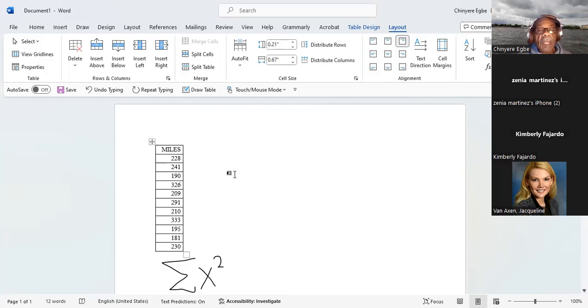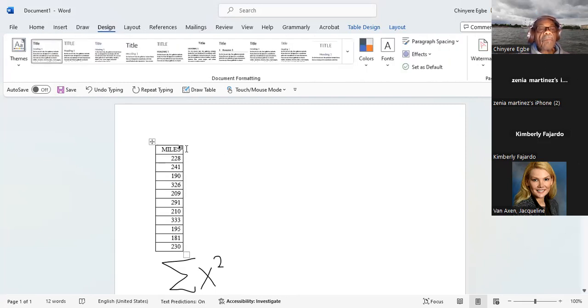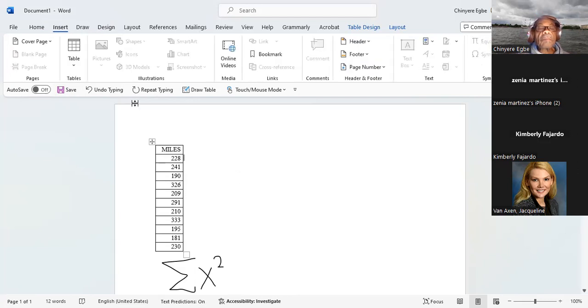And then after that, you follow a formula for calculating standard deviation. But the first step is to ask yourself, what's the average? Because the number of miles driven will be dispersed around the average. Now, in statistics, we use the term the average. So let us calculate the formula for the average.